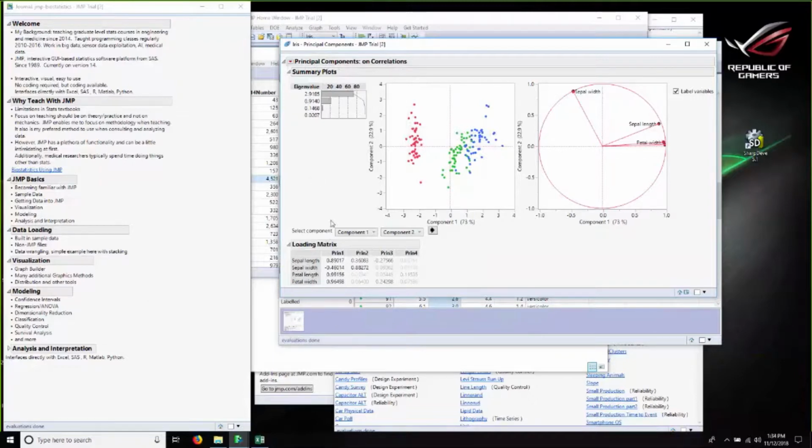The loadings matrix gives me an understanding of how correlated the original data variables are to these components, and now I can interpret what I'm seeing. We see principal component 1 is correlated about 90% with the sepal length, negatively with sepal width, and almost perfectly with petal length and petal width.